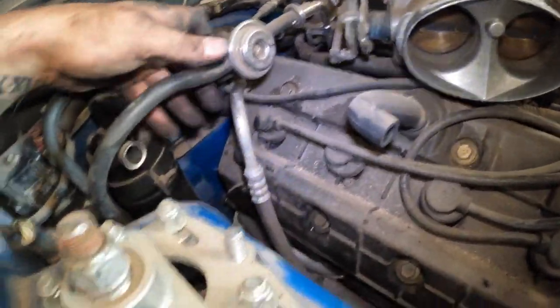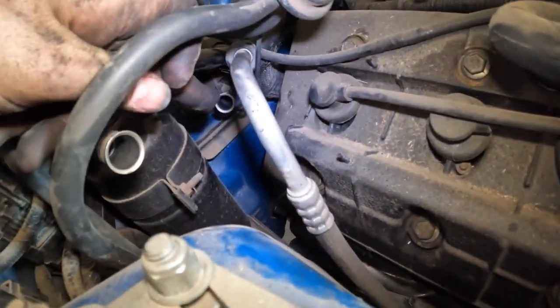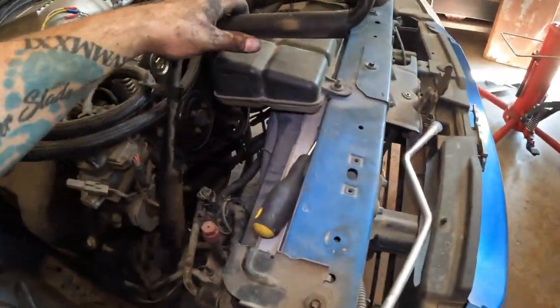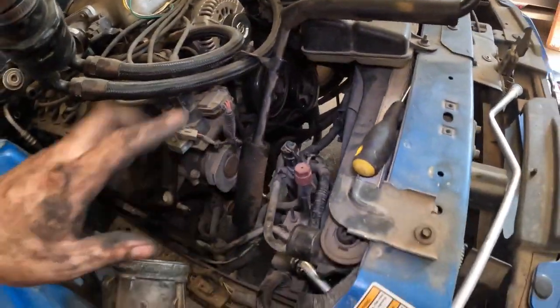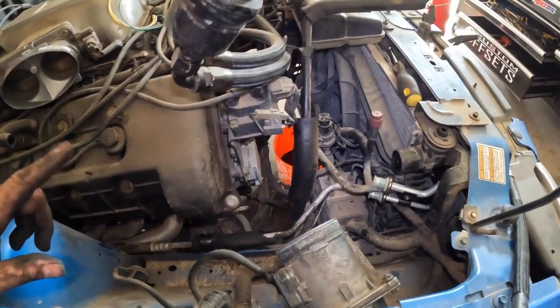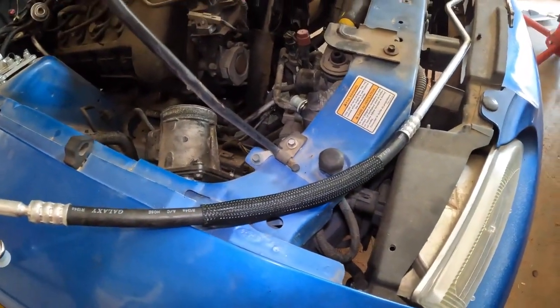And now I can see a little bit better. So this hose that's getting replaced with this one goes back in here inside the cap of the car, goes down, and then goes to the condenser right there. The other side, that's technically your high side, it goes to the top over there. Or actually, I don't know, that might be your low side. That's your low side. This is your high side. That's where you actually charge it and evacuate it. Yeah, so those aren't getting replaced, just whatever line this is.